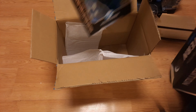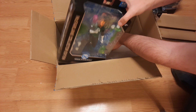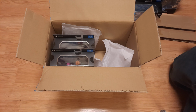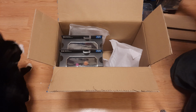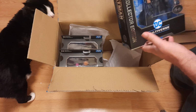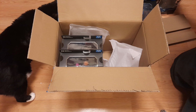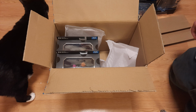Okay, so that was this case. I'll be reviewing at least a couple of these, so stay tuned to my videos for those. Very cool wave, I think. I was excited to get the Huntress figure, and I think the Dark Knight Returns figure also looks really great. And I think it's great we get kind of an army builder here as well with the Green Lantern one. So pretty good wave, I think.